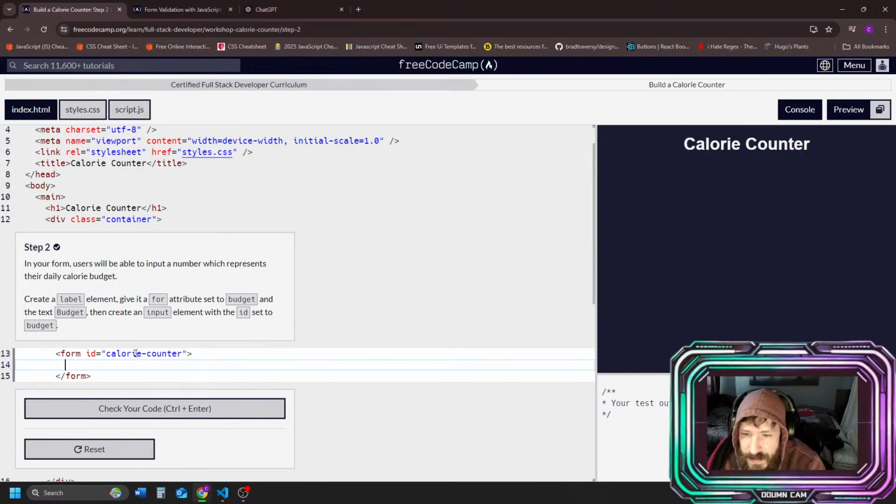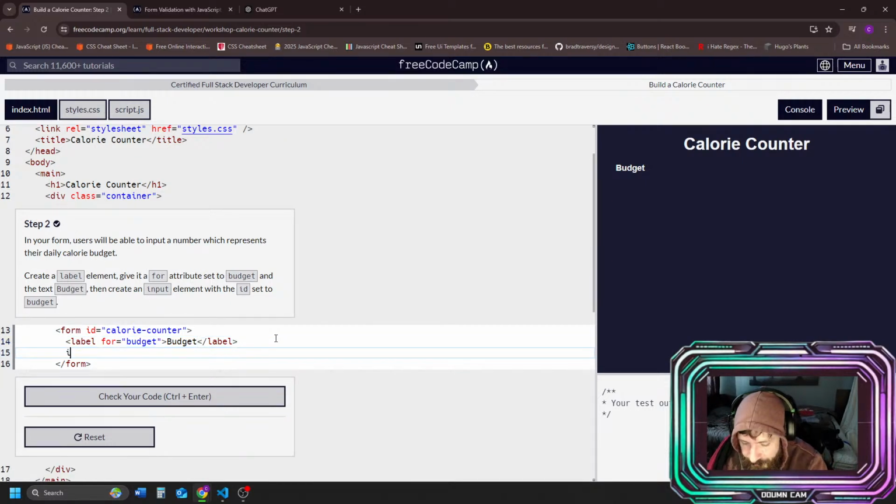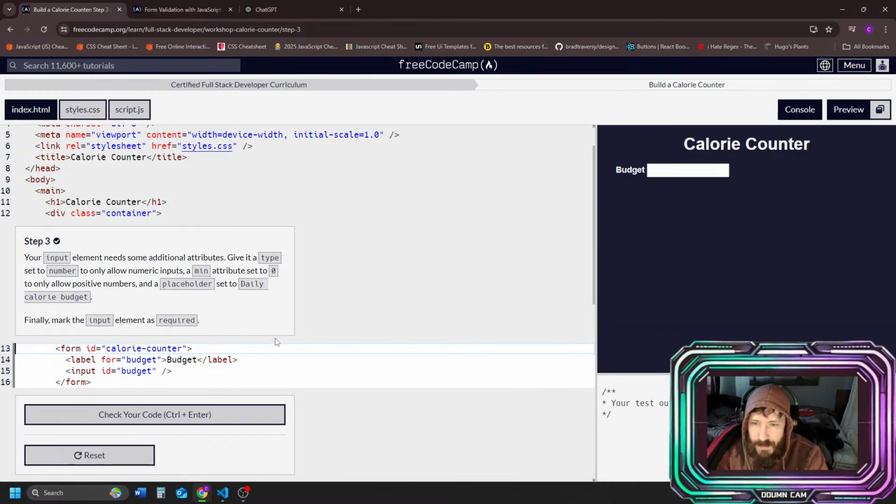And then inside this form, we are going to have a label, which is for budget. And the word in between will be budget. And then we got to make an input, which the ID will equal budget, because that's what the label is for. And so we've got to give this also type.